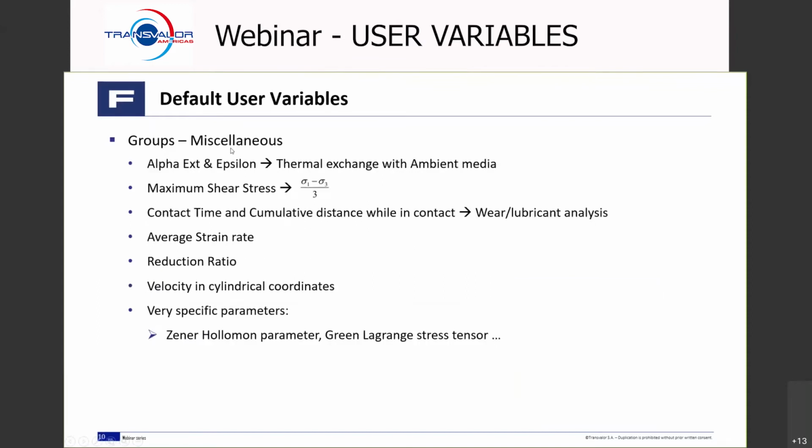Moving on, the miscellaneous section has some really interesting user variables. For example, the alpha X and epsilon, this will give us as a result in our billet the thermal exchange coefficient with ambient media. This is really interesting for quenching simulations where we are using a law for the thermal exchange with the ambient media, for example, based on the surface temperature.